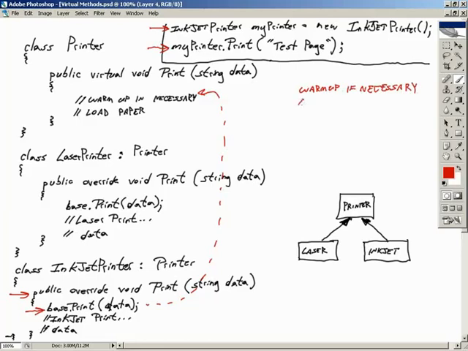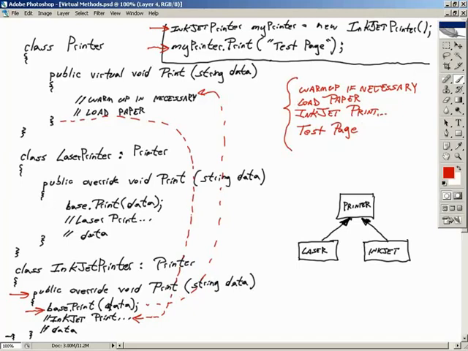Then we're going to say load paper. Then, of course, at this point, we're now finished, so we continue with execution. The next thing that's going to happen is the inkjet print. This is whatever voodoo happens inside a printer to engage print heads and all that good stuff. And then our data, which is going to be test page. There you go.